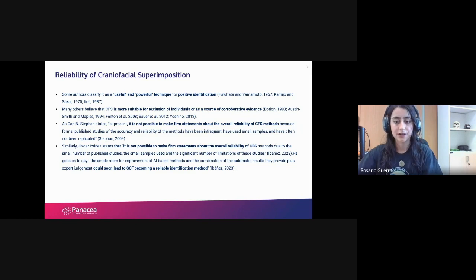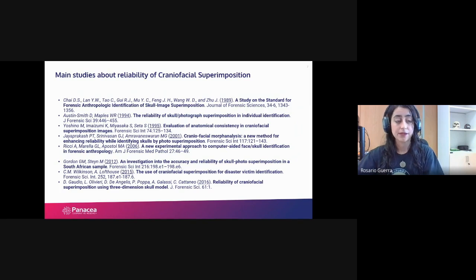You can take a screenshot. I will not go into detail, but the main problems or limitations that have existed in these studies were that they were either using a very small sample, which meant that the results were not really statistically sound, or that they were sometimes only using positive cases, in other cases only using negative cases, which is unrealistic, because in a forensic scenario we will be comparing positives and negatives, and we will have a mix in our sample, generally with more negatives than positives, right?